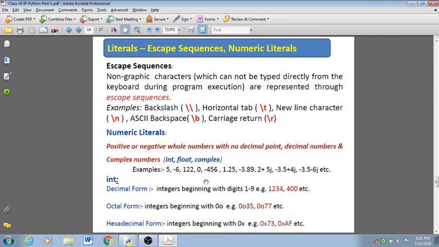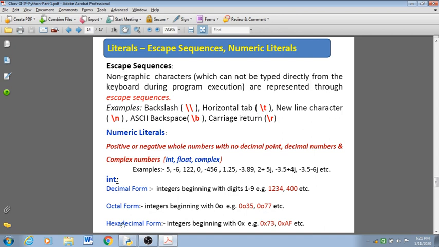Now, escape sequences that cannot be typed directly from the keyboard. Sometimes we need to give some spaces, some tab spaces, some new lines for our formatting, for displaying the lines. For that we need to use these types of sequences known as escape sequences, a backslash and some characters.